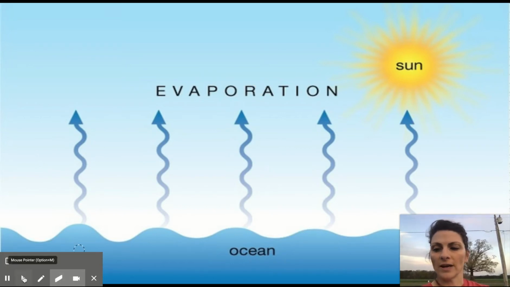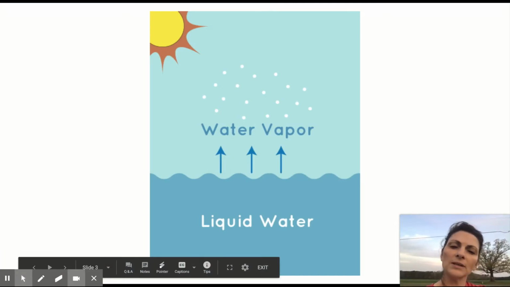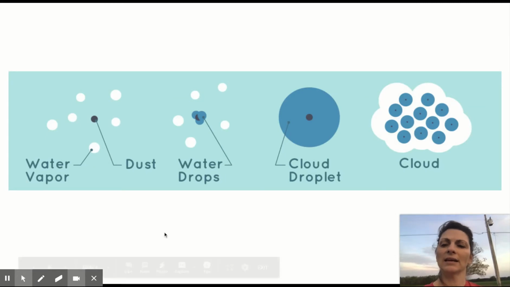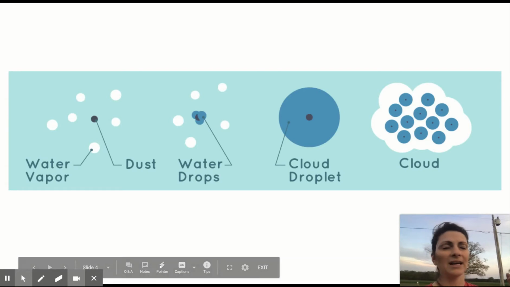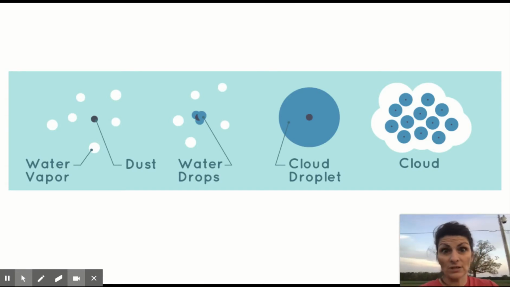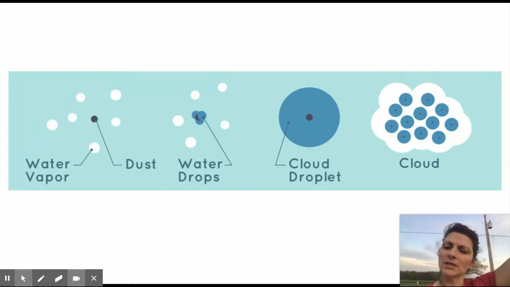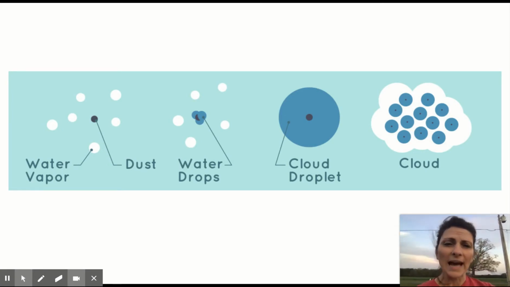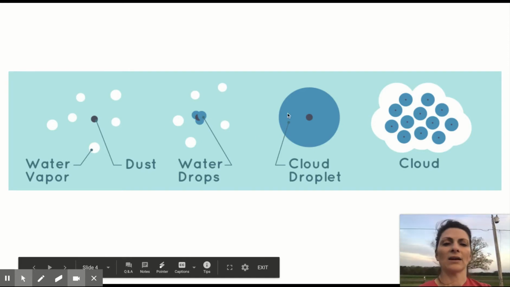So when water vapor goes into the air and gets really, really high, once it gets way up there, it starts cooling down a little bit, and then it will attach to dust or particles in the air. It can be anything. It can be ash, volcanic ash. Sometimes salt from the ocean, like salt particles, get in the air, and that's what it attaches to, or dust or whatever. And when it attaches to this dust, then it starts turning into water droplets or cloud droplets.